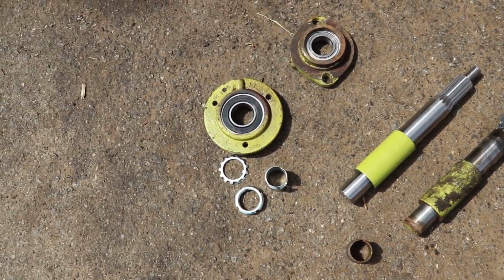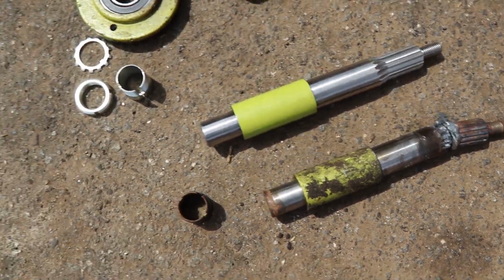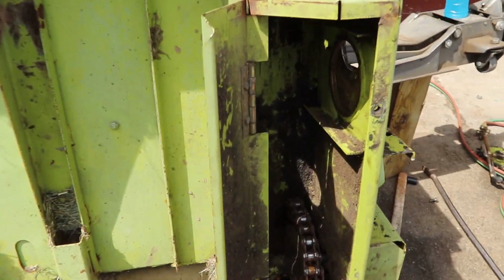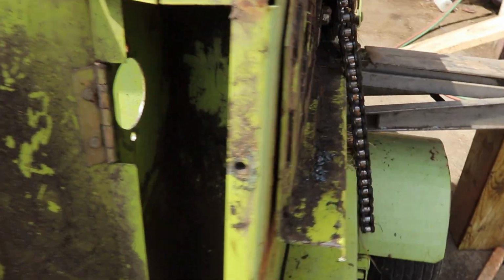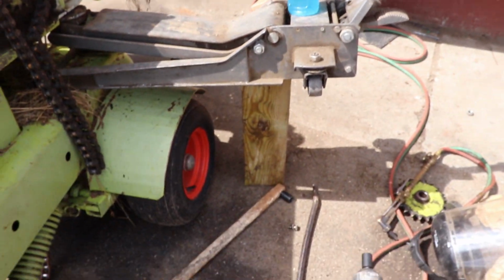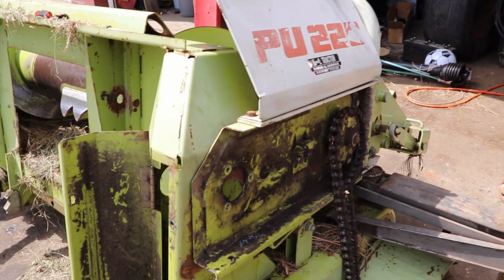Cut everything apart, got the new bearings in, new shaft versus the old. Now we just gotta reassemble everything. Gotta line this hole back up on the pivot point there. So, got my OSHA safe jack and jack stand to hold it up.